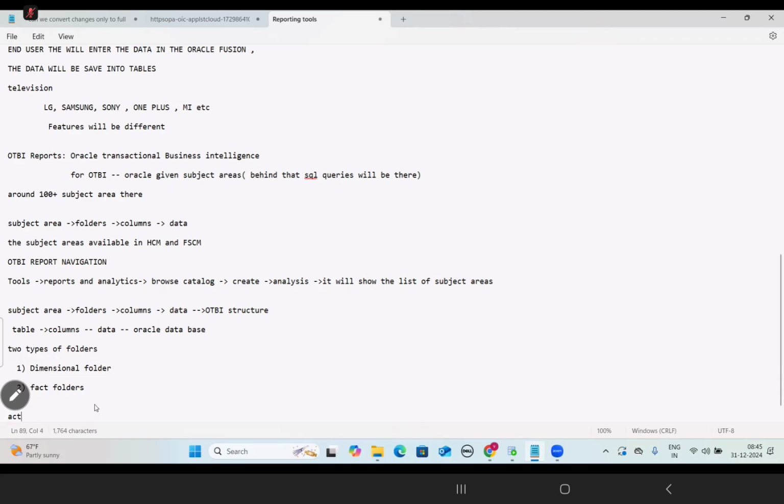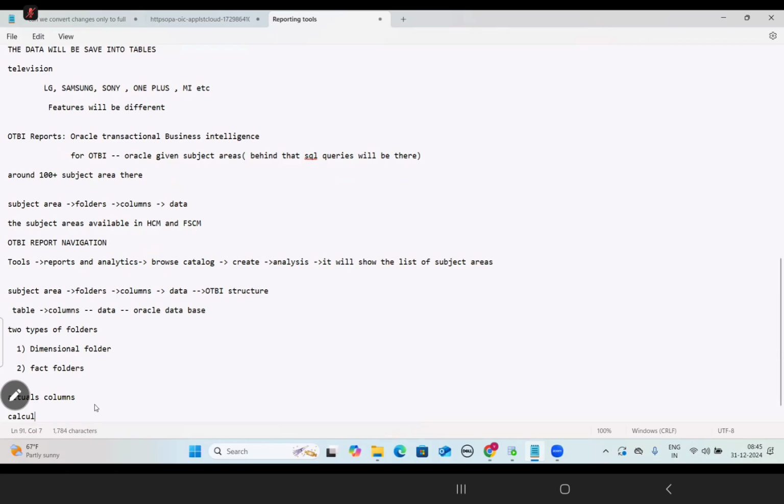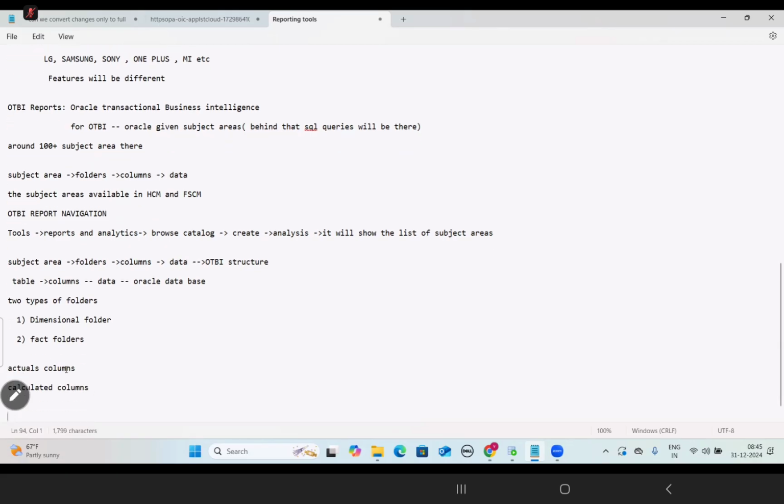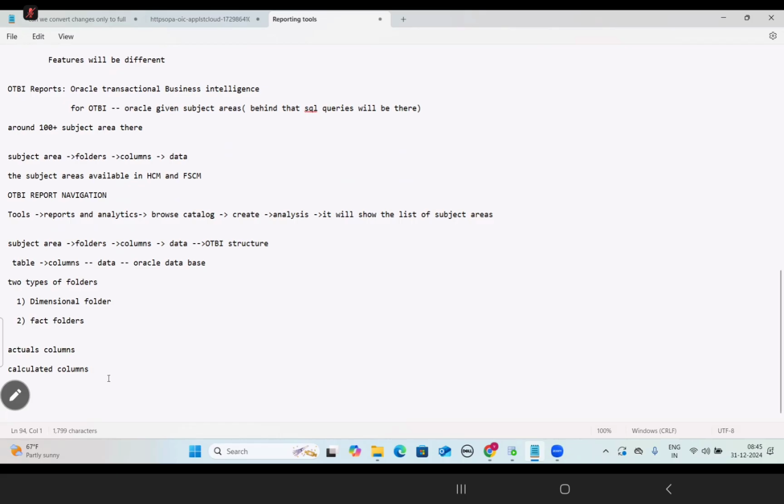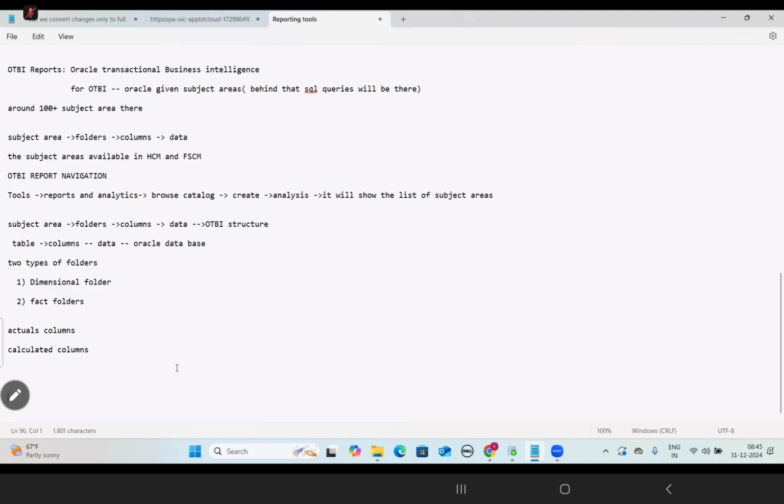Actual columns and calculated columns. Do you know actual columns and calculated columns? Anyone know? I will tell you.